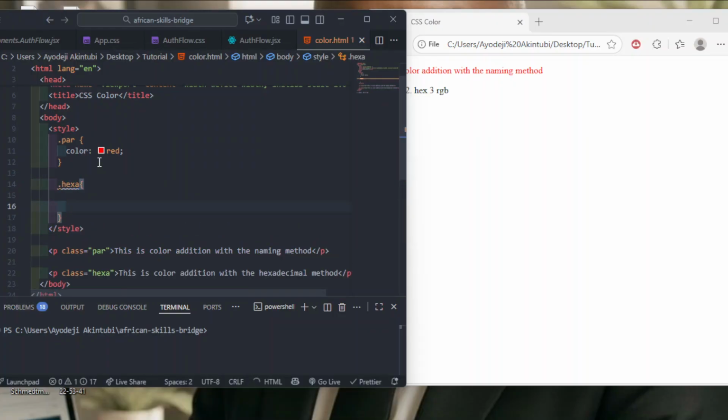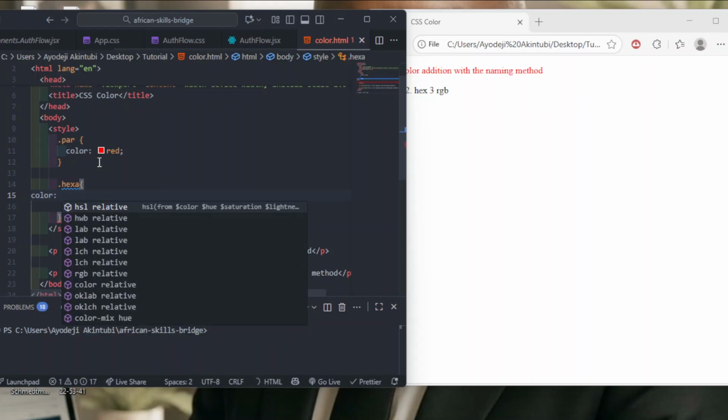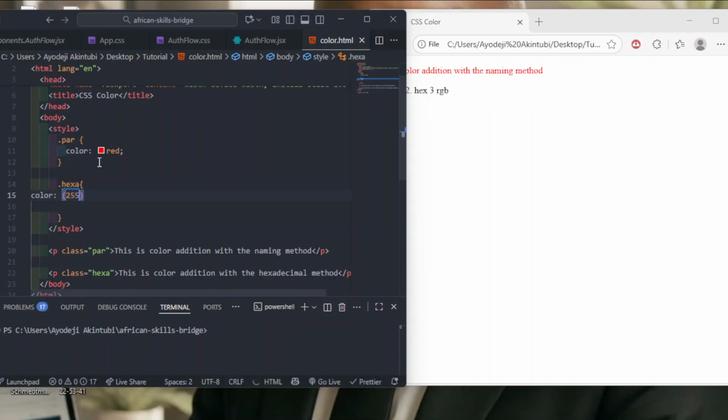So let's have a color here. We have color, and then you have 255. No, it's not a color. Match it with your hash sign. Then you can use. Let's do this.